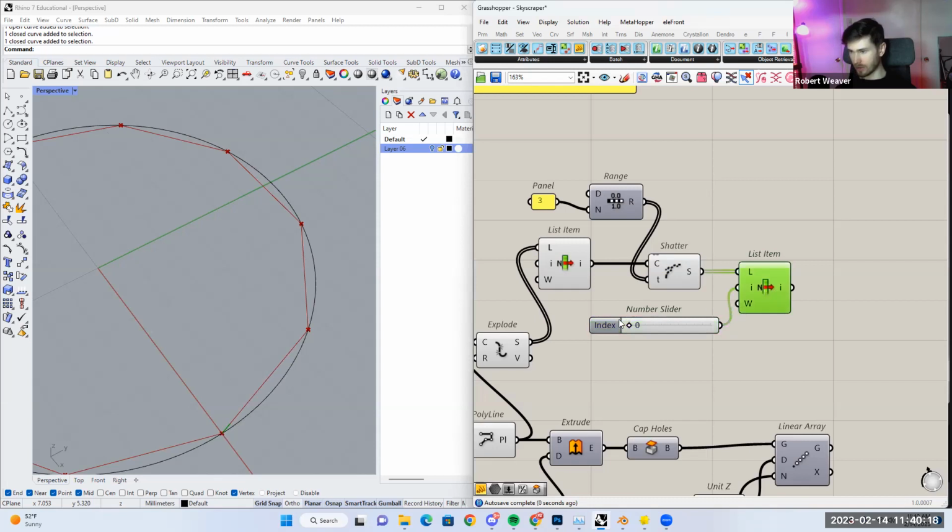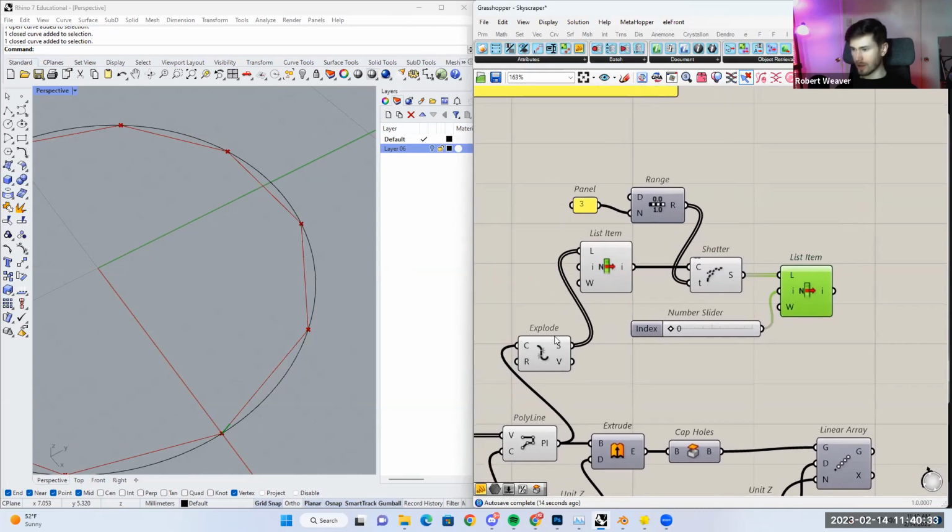And if we grab a slider to flip between, we have other segments there. So you can see 1, 2, 3. You'll also notice that the segments are different sizes, which you don't want. We want them to be evenly spaced.